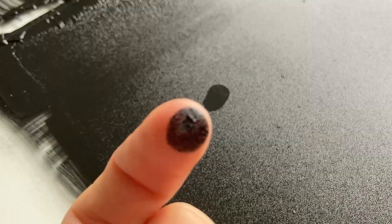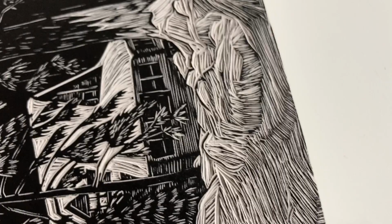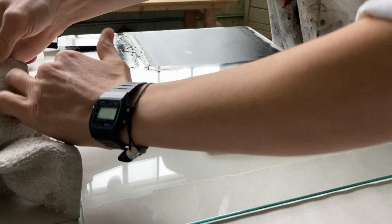That's one of those little gooey bits I was talking about. You don't want these in there because they could get onto your block and cause some problems. They'll just show up as a little splotch, but if they get stuck to your block, then they'll collect ink and they could get into the smaller details and clog something up. So you want to get those out of there, which now I have a bunch of ink all over me.